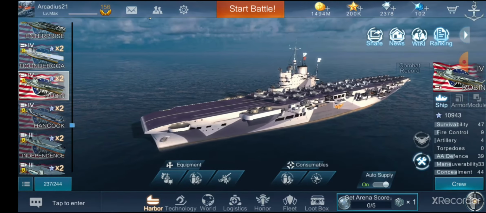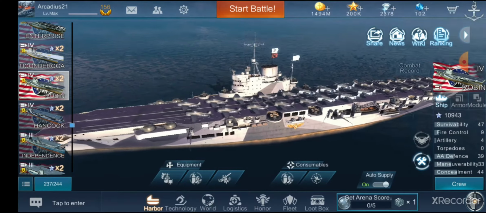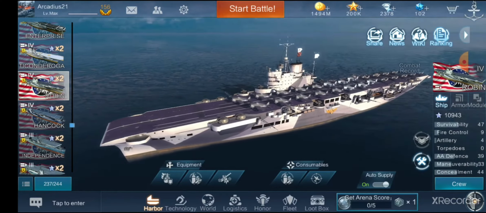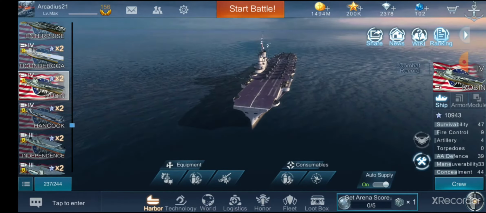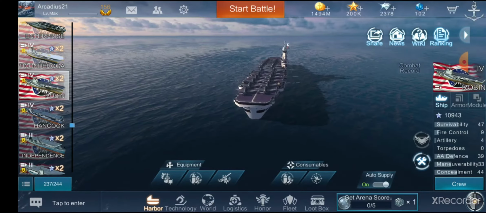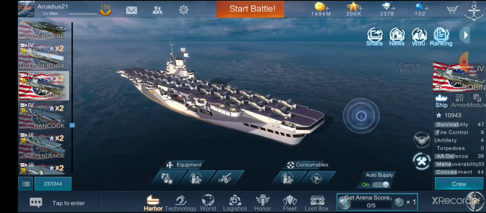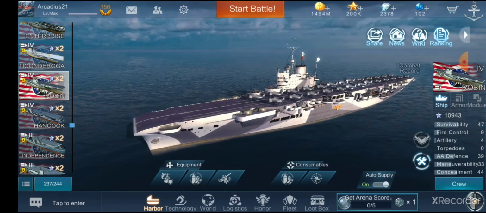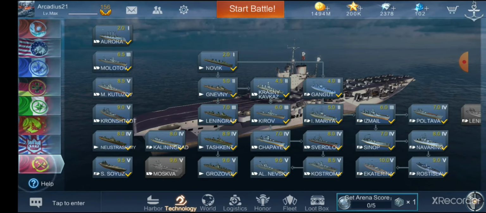Today we'll be reviewing the newest American carrier and also the newest free XP ship, that being USS Robin. She is currently available in the shop and she is for 600,000 free XP. However, there is a little bonus pack if you already have the British carrier Victorious.